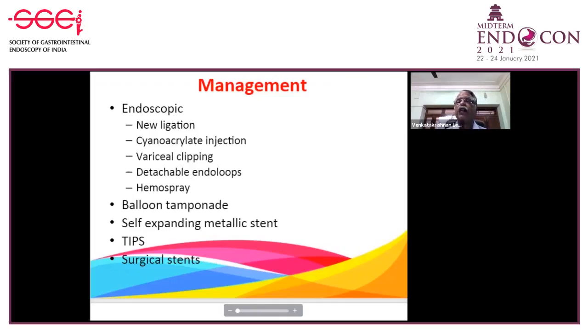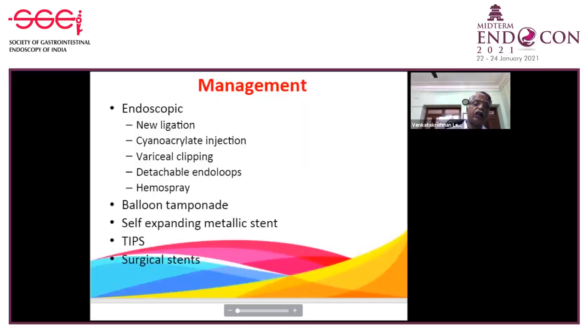There are a couple of studies from Chile which showed that when the ulcer is there, they did variceal clipping. And I can show you one figure where they did a good variceal clipping and the bleeding stops. Then in 2019 there has been some recommendation of detachable endoloops. The problem with detachable endoloops is that if they fall off early, the scabs can be very large and the patients can have a large ulcer bleed. And now, even though it's costly, hemospray has also been documented as an endoscopic method to buy some time before you go for a second look endoscopy.